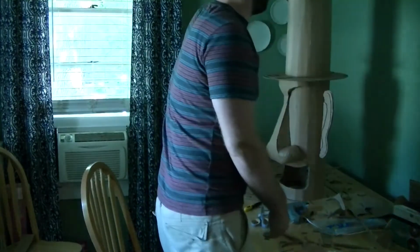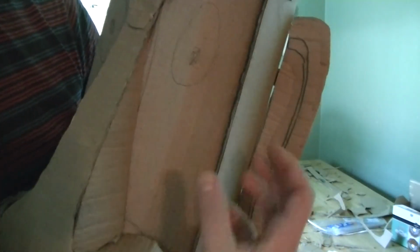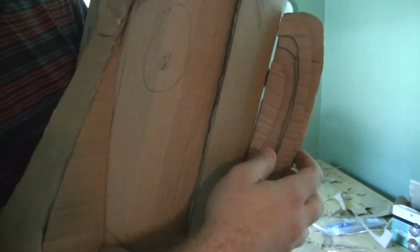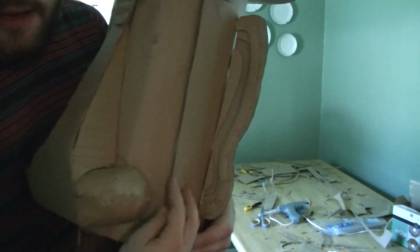I played with both of those things on these ears. You can see here, there's a base layer, and then there's layers of cardboard built up to give not only the rough outline shape of the ear, but also the three-dimensional shape. And this stuff right here, where you see the cracks, we can seal all that up later, sometimes with cardboard from behind. Also, his beard will come down this side, and so that'll mask a lot of that.